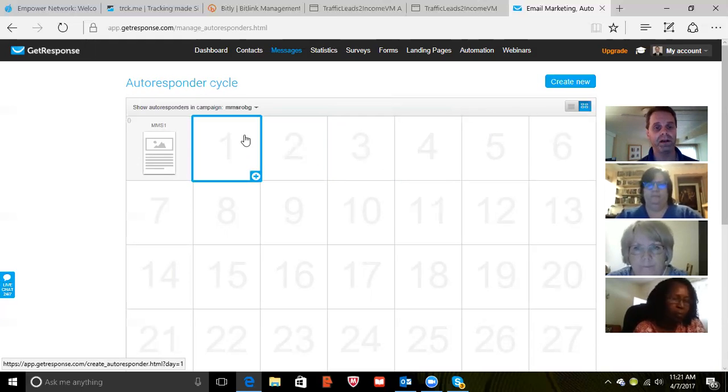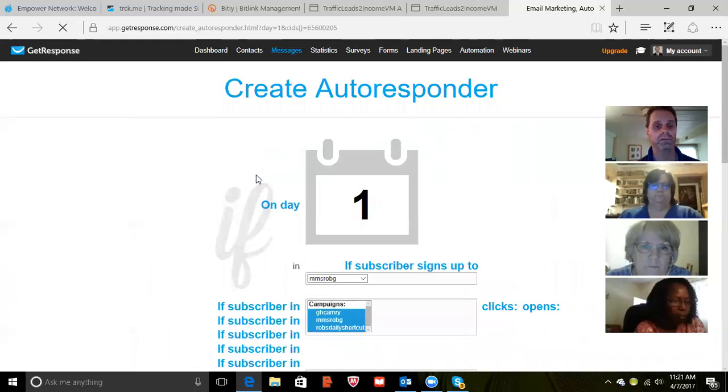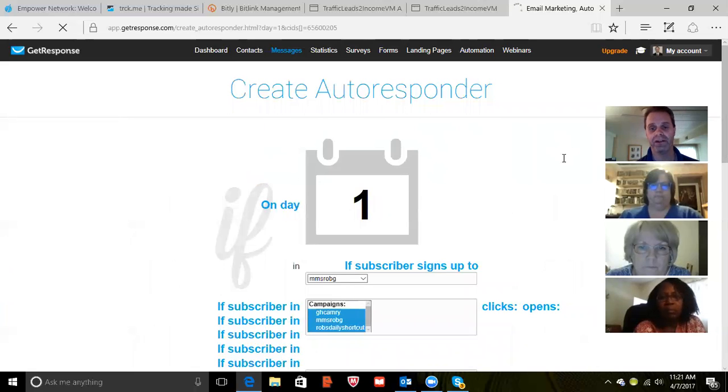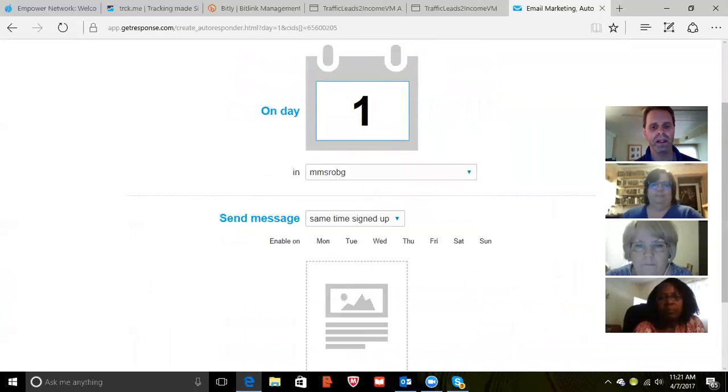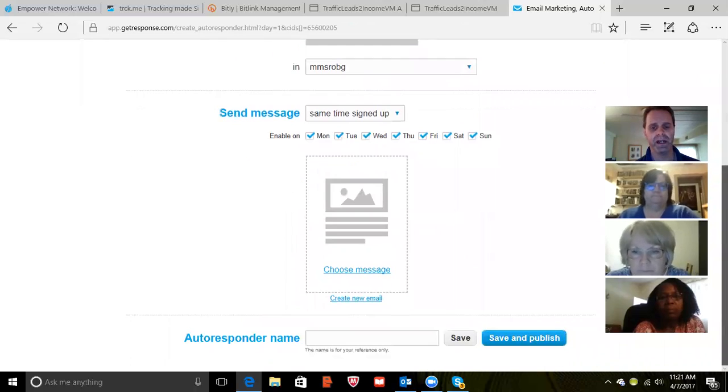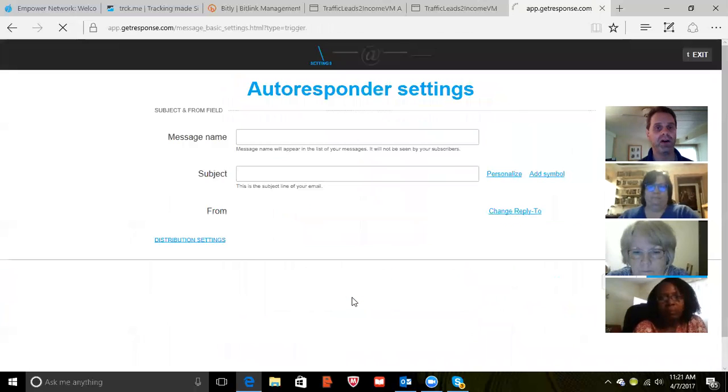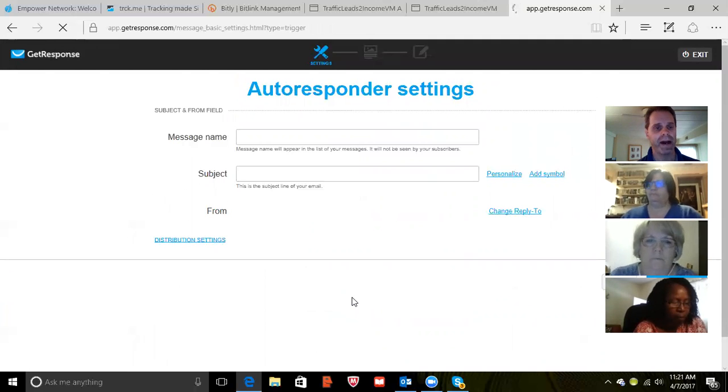So now I'm going to click on that number 1 box and the plus sign. I've already done MMS1. You could probably guess what the next email is going to be. It's MMS2 on day 1. It actually is prompting me nicely. Everything I need is pretty much filled in. I am going to click again on create new email, because I don't have anything pre-done that I could grab from the back office here.